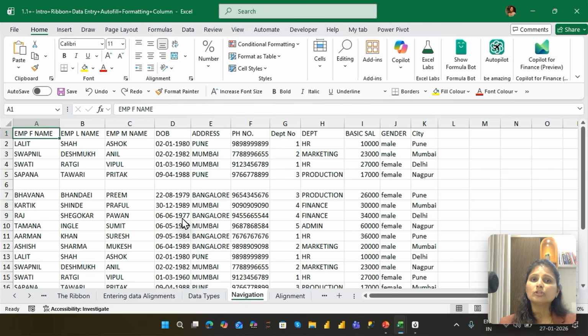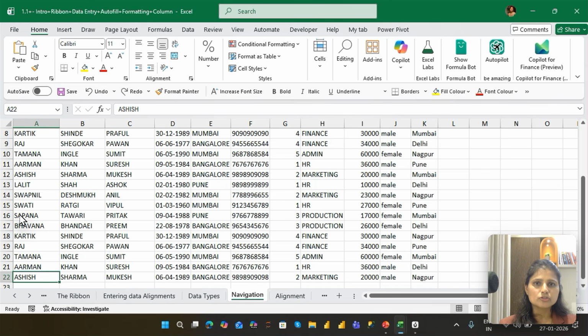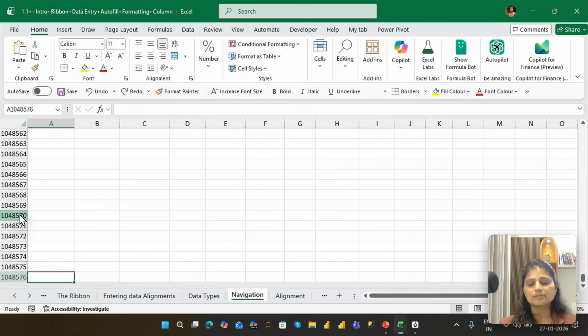Suppose the target was not to navigate, not to just select, but to navigate quickly. Maybe I want to write the last record over here. So I want to go to the last value. I can use Control down. The logic of Control down is it will just stop before a blank cell you have. When you press Control down again, it will move to the next place where the values are written. Again, Control down will stop at the place where the blank values are going to start. Again, Control down if you press. In this case, now I didn't have anything in between, so it just moved me to the last cell, I can say the last row, that is 1048576.